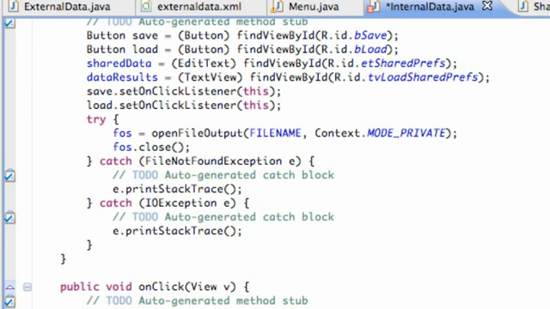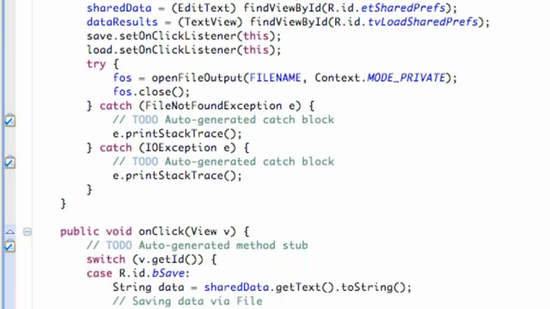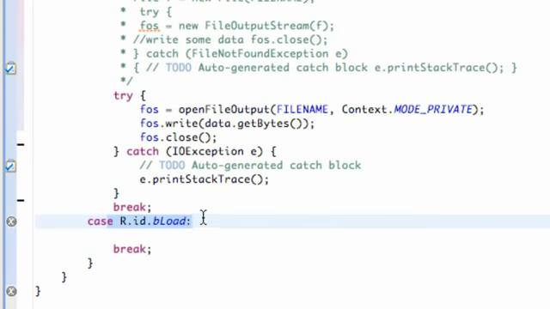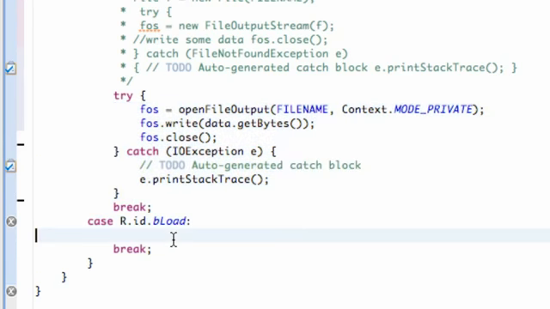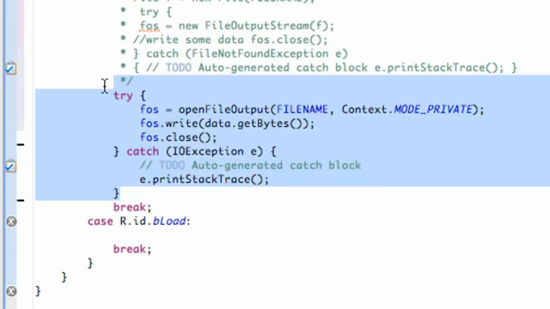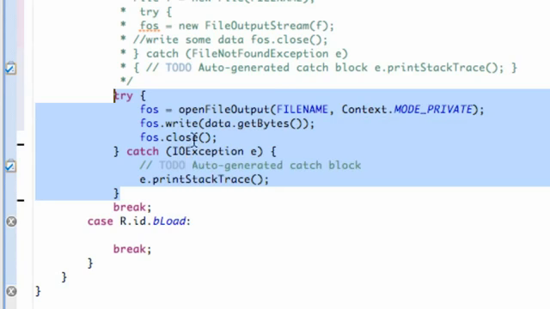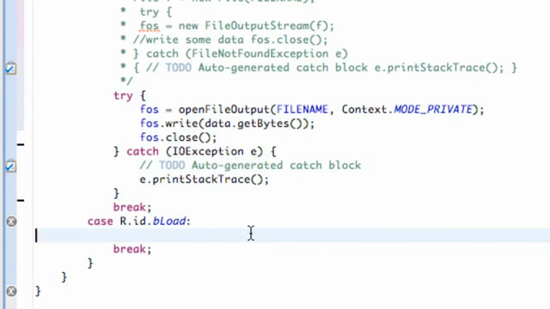But what we're going to do in this tutorial is learn how to load data with this button, load. And in the next tutorial, I'm going to show you guys how to properly save and properly load data. This is the frame, nothing new for the most part. This is how you do it with the file input and output stream, but there's a better way that you want to code, so I'll show you that in the next tutorial. But first, let's get into it. Let's start our load button here.